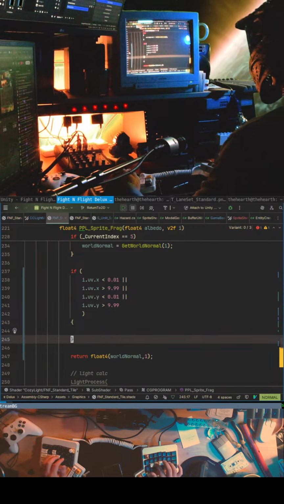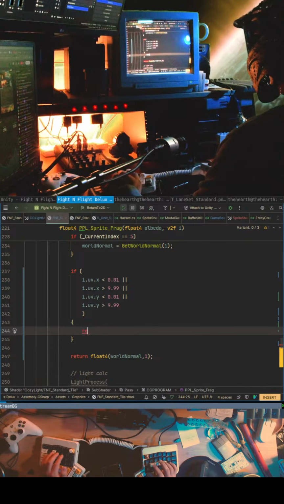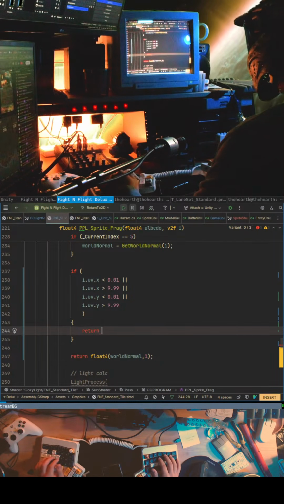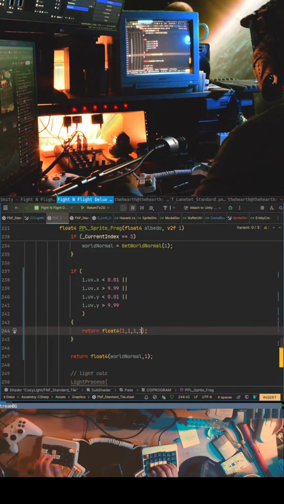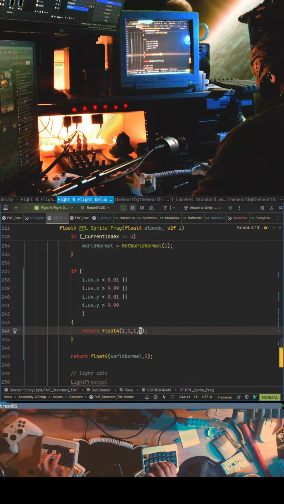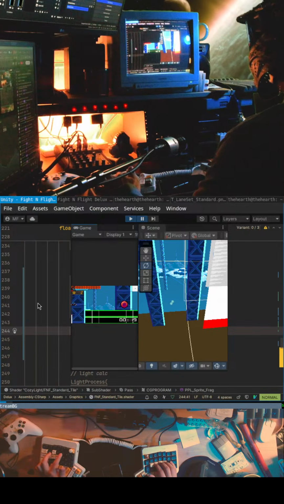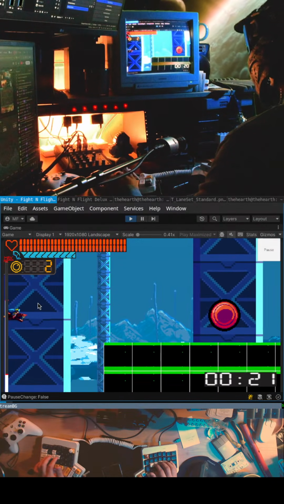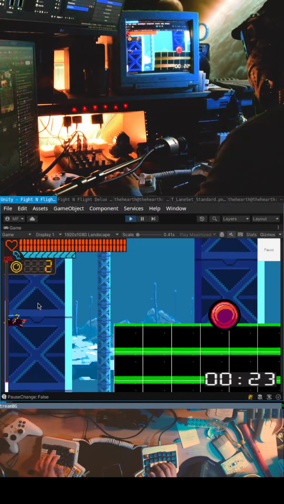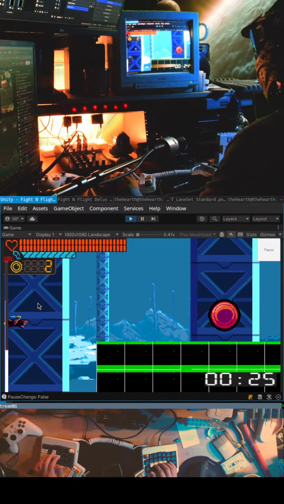Same deal here. Return, I guess white would be like the most obvious color. Okay, cool. Yeah, so we can see, so yeah, this is odd.